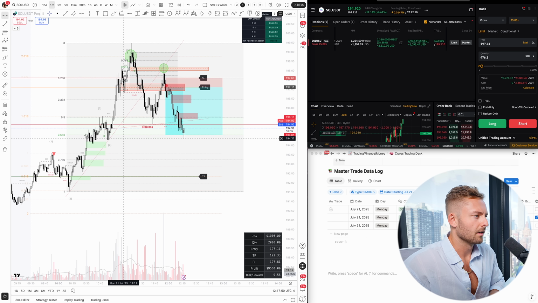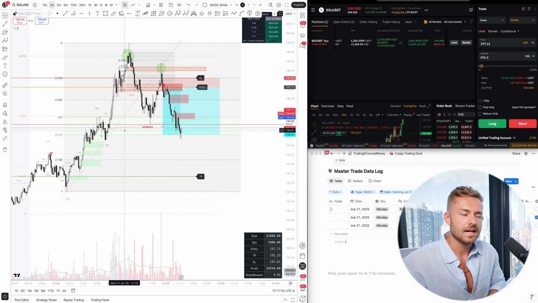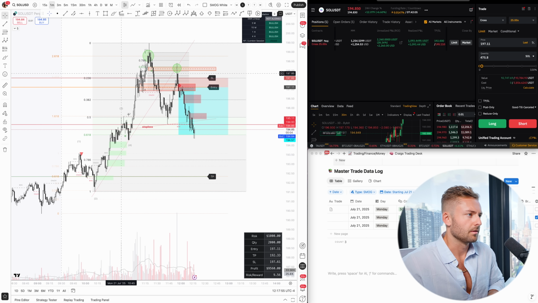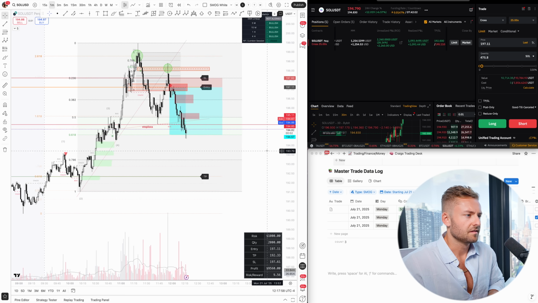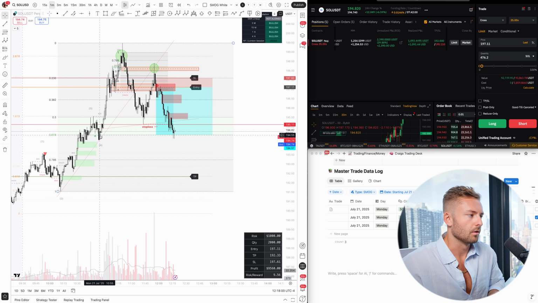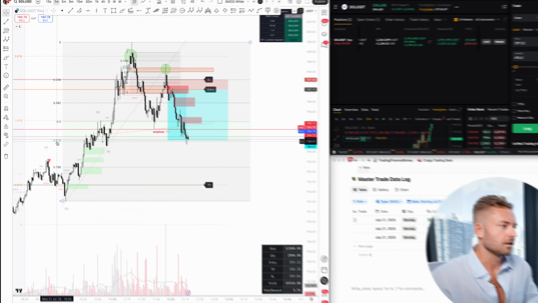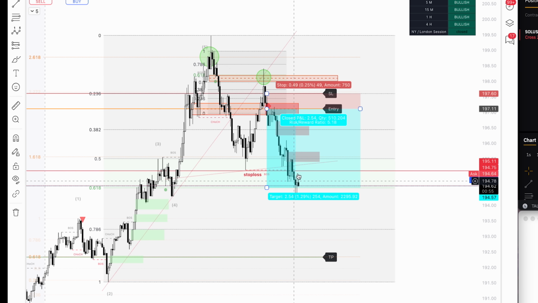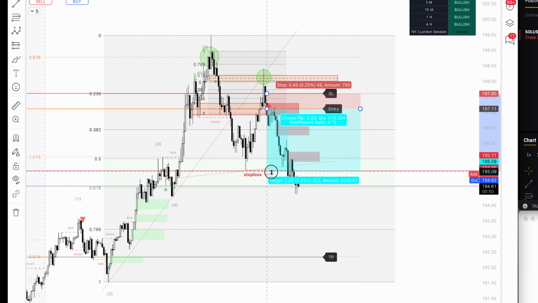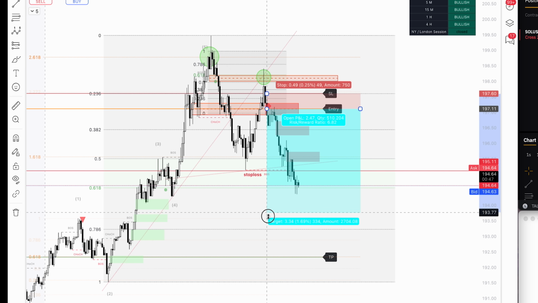So if we do get a bounce off of 61.8, which is typically how Elliott wave works. So we have 1, 2, 3, 4, 5, A, B, C. This C wave typically retraces down to where 4 is, and you can see once again 61.8 was hit. So if this wants to pop off 61.8, I'm out of the trade here, and we've locked in 4 risk factors. Otherwise, I'm just going to continue to trail this down.